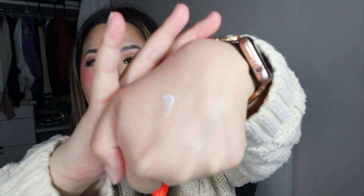It soaks into my skin, and it's a nice cream moisturizer, so I don't want to waste so much product, but it looks like that, and I have just absolutely been loving it. It doesn't have any fragrance. It's supposed to be really, really good for eczema, and it's supposed to be really good on gentle skin. So if you have been looking for a moisturizer, then I highly would recommend you guys try this out because it is an absolutely great product.